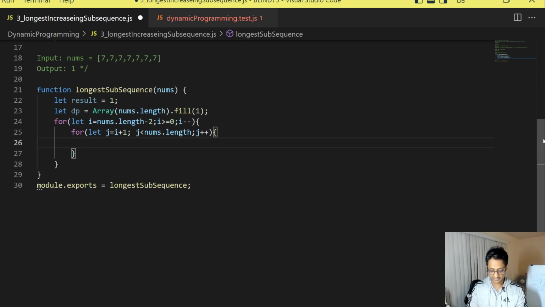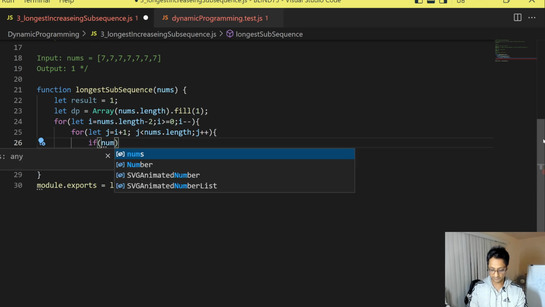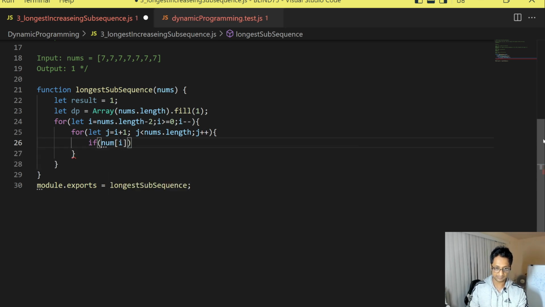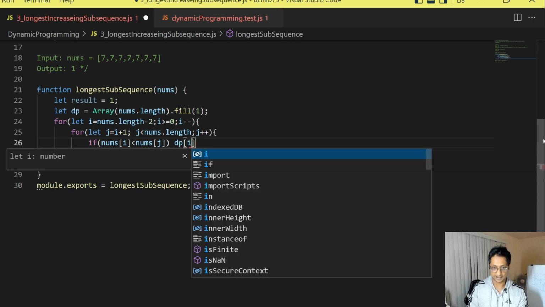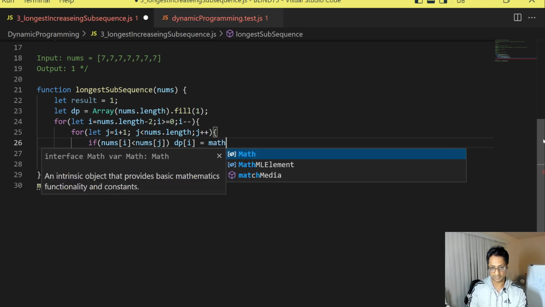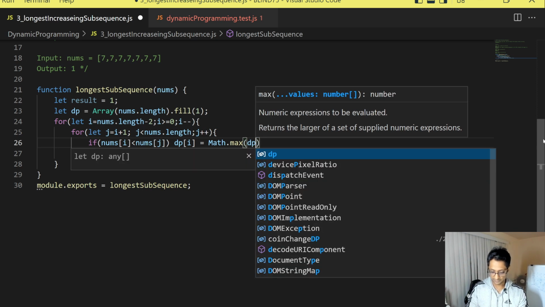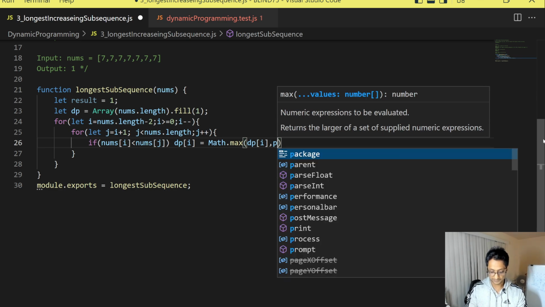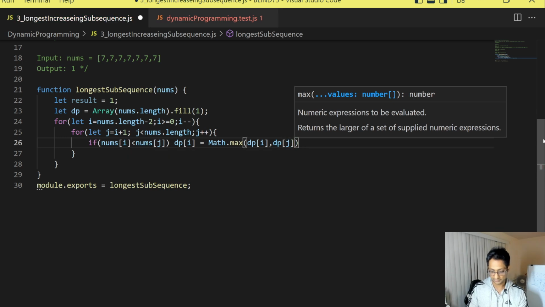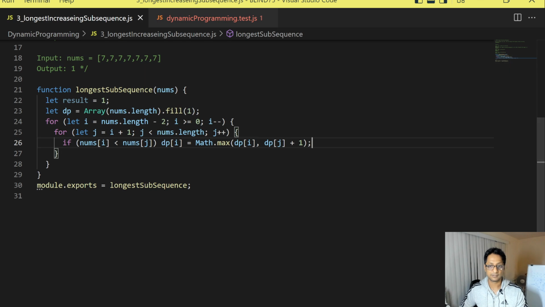So what you're going to write here is if nums of I is less than nums of j, then our DP of I equals Math dot max of DP of I and DP of j plus 1, right?